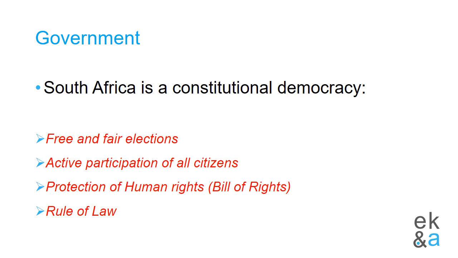Human rights in our country are contained in the Bill of Rights, as in Chapter 2 of the Constitution of 1996. The rule of law refers to limiting the power of the government. It means that no person is above the law. We are all equal under the law, and the authority of the government is legitimately exercised only in accordance with the law. The government, its officials and agents, individuals and private entities are all accountable under the law.